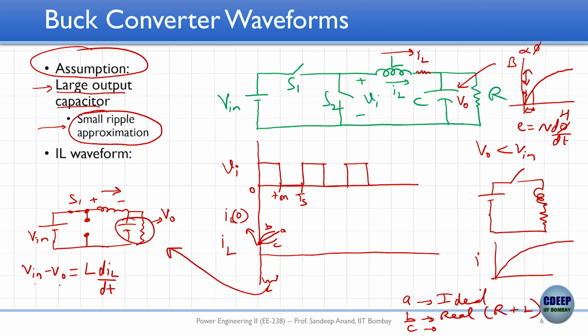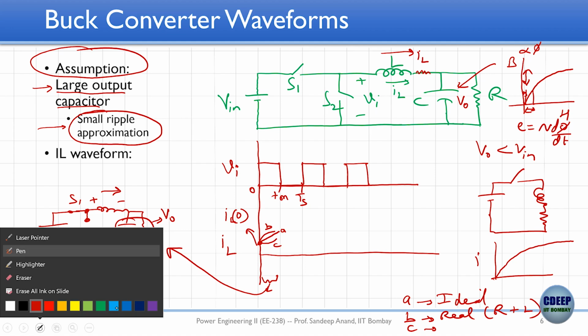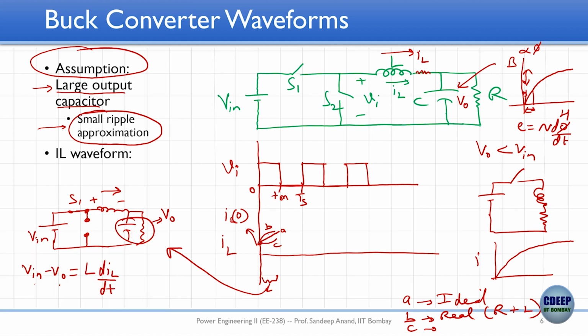In reality, the C would look something like this. Let me draw it over and above. If you had an ideal characteristic A, then C would look like this, peaky. It would start with the same inductance value, but eventually the inductance value becomes smaller, so your slope becomes sharper and sharper, right? So this is actually the real C, how you would see it. For now, let's just stick with the A. Yeah, it's linear.